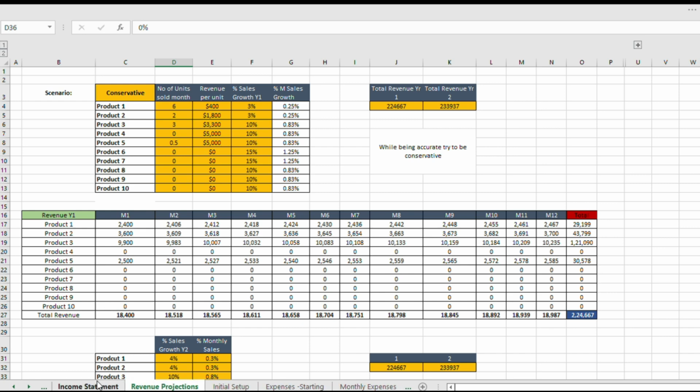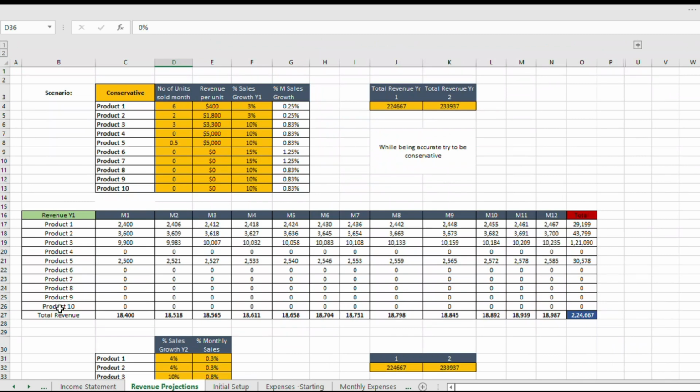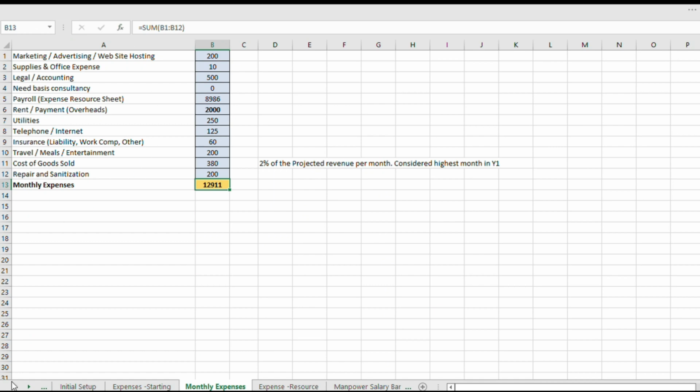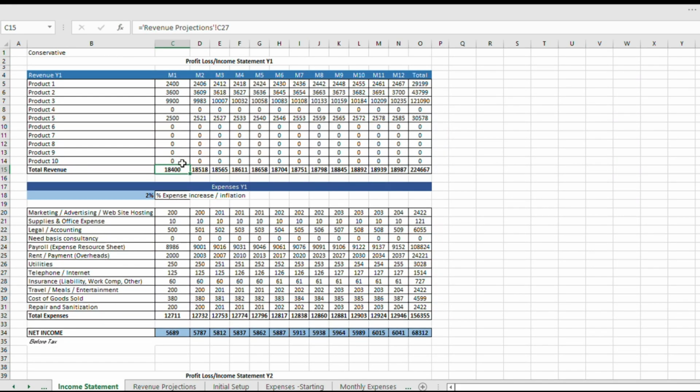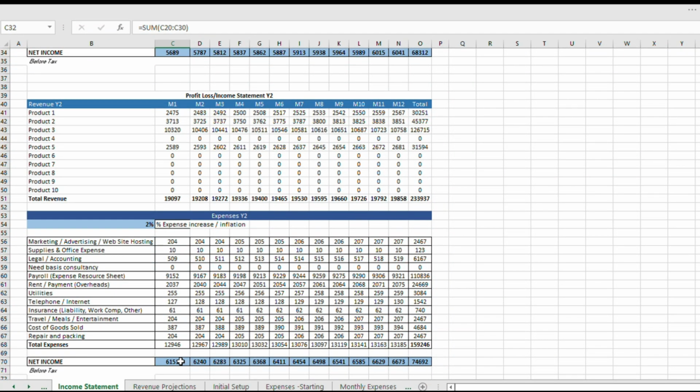Let's go to the next, income statement. Now income statement is a consolidation of things, that is the product what is listed here. Okay, so this product is getting populated here automatically. You need not do anything, and it shows the total revenue. So in month 1, if you're selling all the product what is listed, this is going to be your revenue. And the expenses are getting picked from this part. So let me go back, and it shows the revenue, okay, the total revenue and the total expense. When you minus this, you get the net income. Okay, so based on this, the year 2 also shows you the net income, which is before tax.